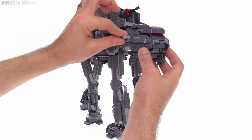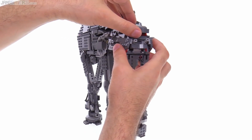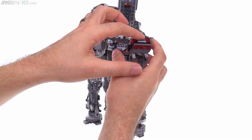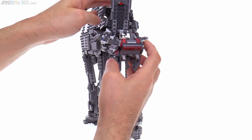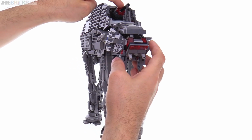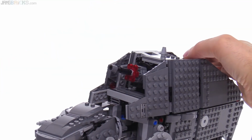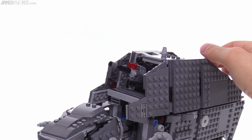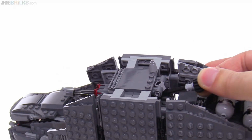These do not actually work here, but you can move them up and down. And the roof opens up and the front also angles down to give you access to space for just one single driver figure. There's also a shooting mega caliber cannon up on the top that features a 6-stud shooter that can be fired off pretty easily. And you can also angle it up and down as well as retract and extend it.